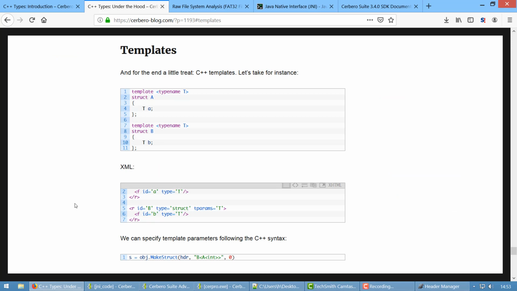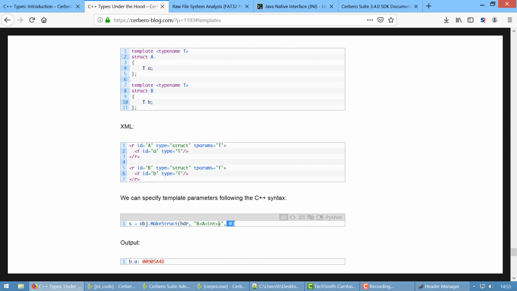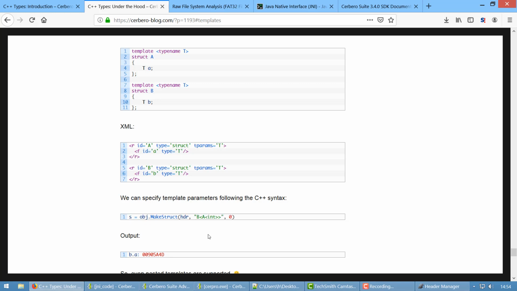Templates, this is a feature I've never used in my whole life. I just put it there because I could, like a typical nerd. It's a funny feature because it allows you, programmatically, to specify a B structure, which as a template takes a structure, which as a template takes an integer type, and it will resolve correctly because these structures are computed on the fly.